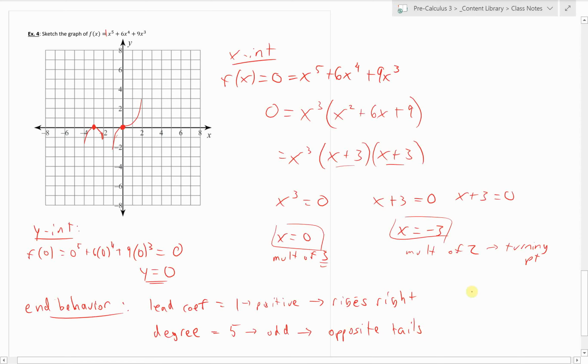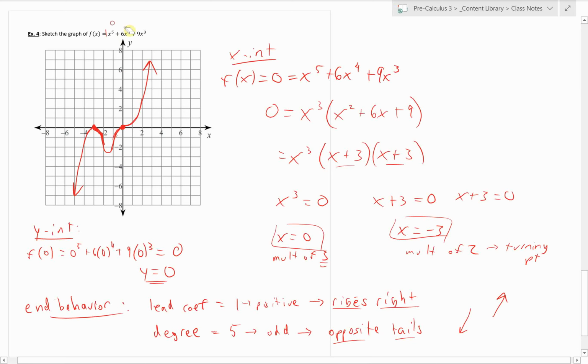The end behavior, we know it rises to the right, and that we have opposite tails, so that means it's falling to the left. And that's already matching up with what we've got up here with our x-intercepts. It has to fall to the left, it has to rise to the right, and in between, we just need to connect the dots. So it's going down as we come out of negative 3. It has to be coming up by the time it gets to 0, so somewhere it has to turn around in there. And that turning point could be anywhere in between the two. We don't really know where it is, so just kind of eyeball it there. And that's a fairly decent view of what our graph for this function f would look like.